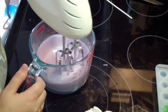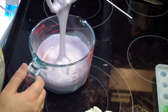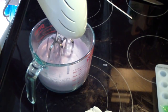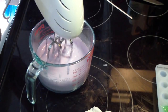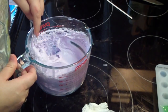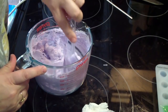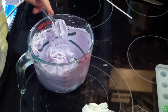Okay, see you guys. Look at this. It's kind of getting this nice texture. I'm saying as it cools down, it'll get thicker. So, pause you guys, and I'll bring you back again. Okay, I think it's ready. If you would want to stick that on there, but I don't like it. It's kind of gross looking.